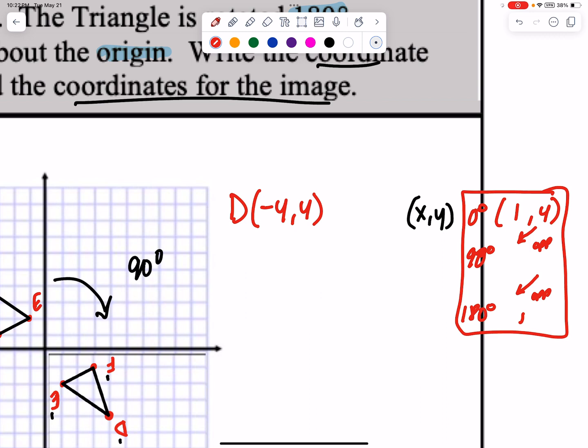So this is just sort of helping us figure out the mapping. So if I have a 1 and a 4, that then changes to a 4 and a -1. And then I have a -1, and opposite of 4 is -4. So this will allow us to see what actually happened, okay? So what happened in the mapping? Well, I started with x, y, and what did I end up with? Well, it looks like I ended up with a -x and a -y, okay? So you can just look and see what happened to go to 180. And so now we have the mapping figured out ahead of time.